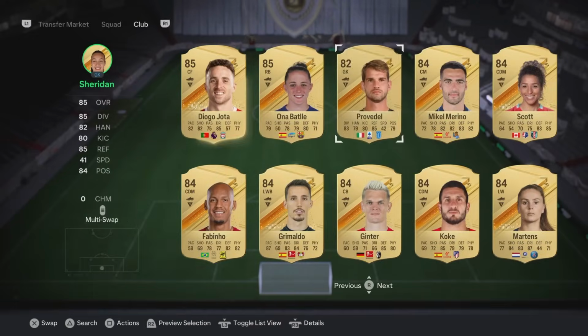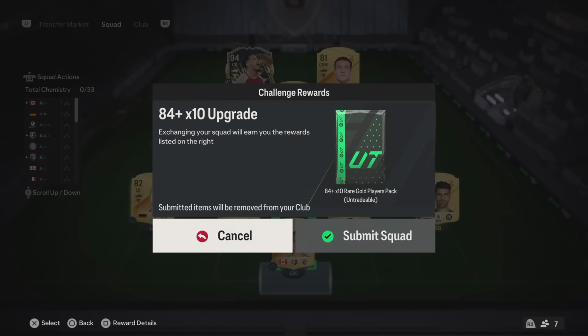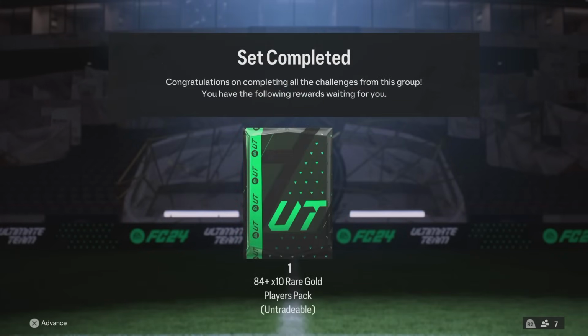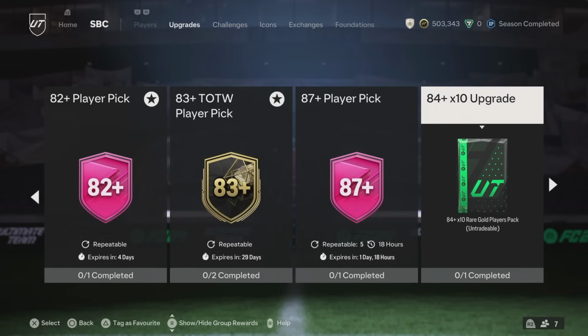Let's use that, Sheridan. We can use it up. That is another 84 times 10, guys. So I'm a quarter of the way right now. I'm a quarter of the way to 100. We are going to get there, guys, and we will get there fast.